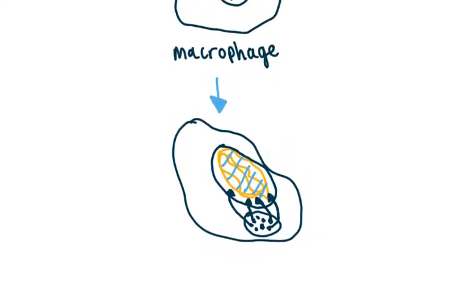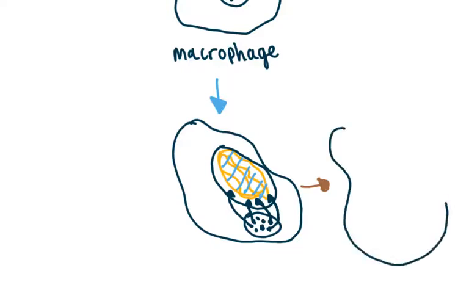Let's see what this looks like. Just go and draw right here. Now we're going to have a macrophage, and instead of the whole virus, we're going to have a bunch of small bits of the virus, like right here, right here, right here. It's going to be lysed by the lysozymes and broken down into much smaller proteins, which are just strings of amino acids.